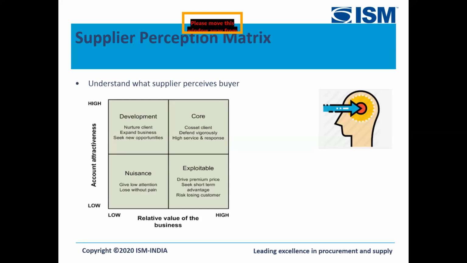And you really do not want to be in the nuisance part, where the supplier does not give you a lot of attention because they see that the account attractiveness is low. Maybe you would be thinking of switching from one supplier to another. There might be a stop on the forecasted spend or a reduction in forecasted spend. If you are in this kind of perception, then the suppliers would not give you the right amount of attention, and would not allow the correct discounts and features, and that will hurt.